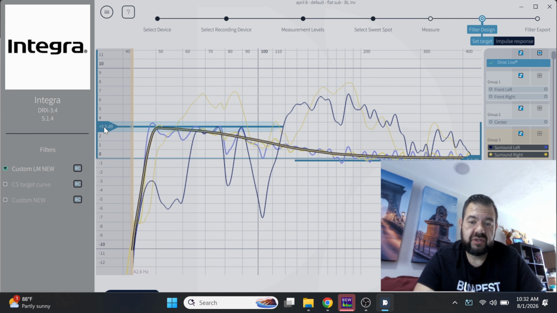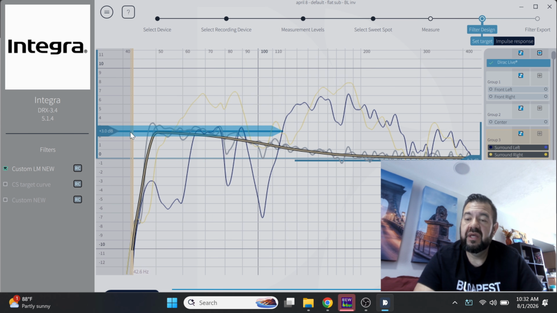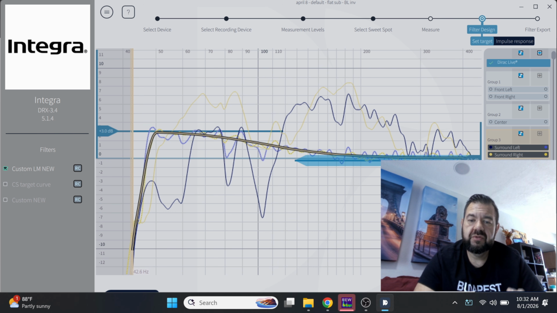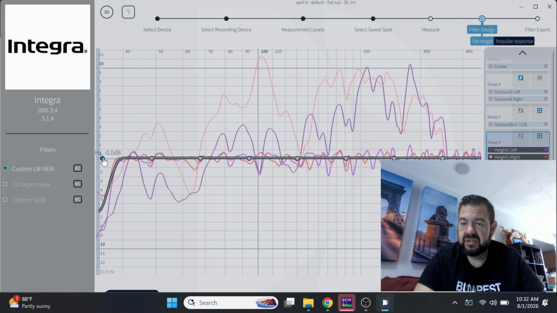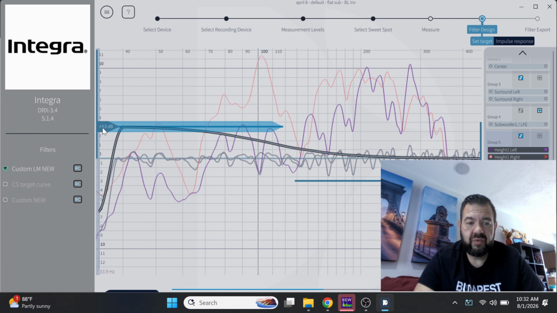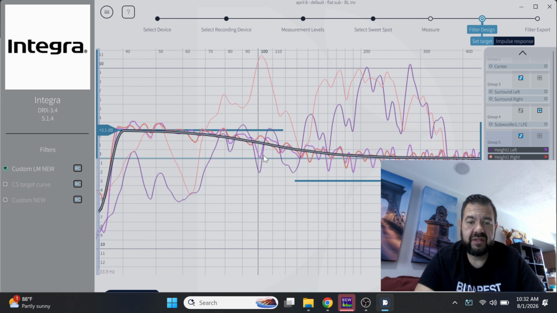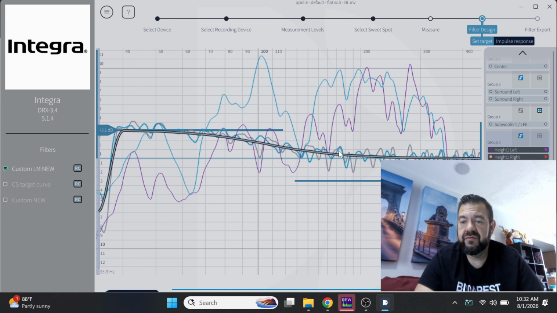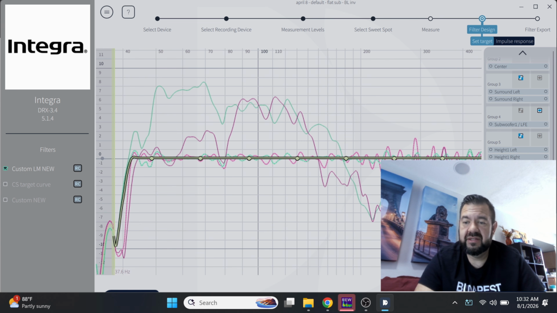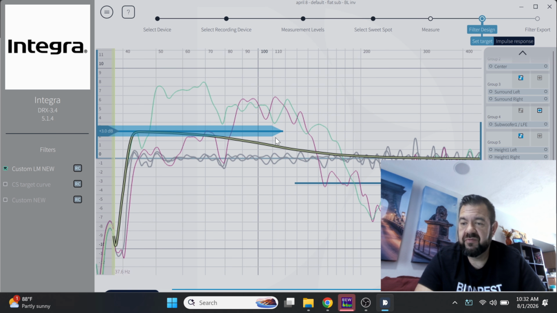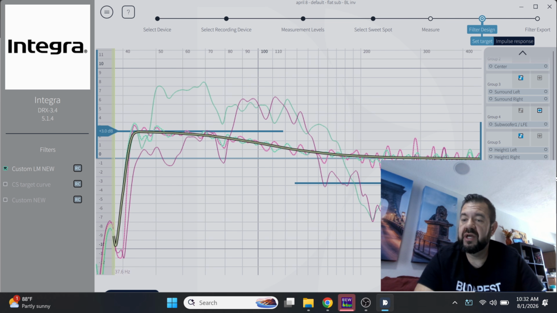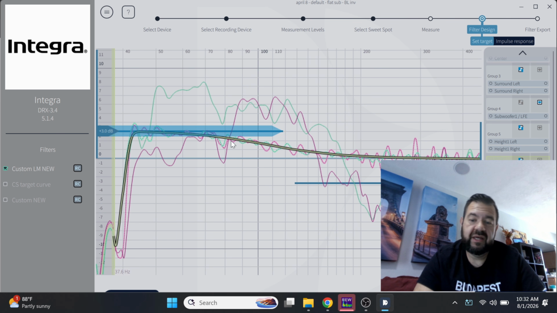Again, you can just adjust this, make a note of it, and just remember what to do when we create our own custom room curves. Okay, the same for the other speakers. Front heights, I would say around 3 dB is completely fine. For all the heights, I set the crossover to 100 Hertz. Even this one I just leave at 3. It's fine with me, but it's completely up to you how you want to do it. It's just a way, I guess, to check what would probably work for your system.